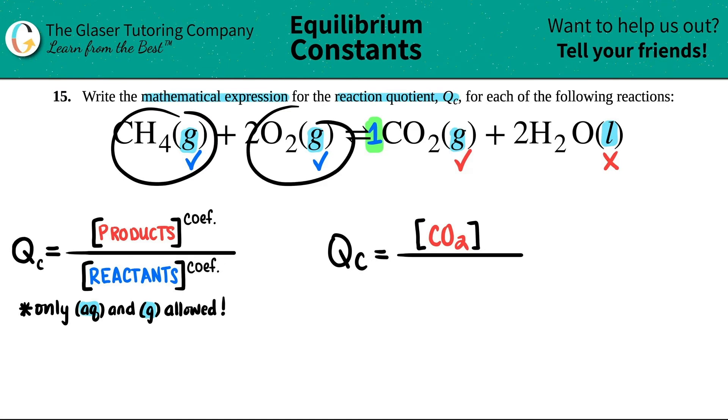I have to put both of these in my QC formula. So I'm just going to go from left to right. I put brackets. CH4 is the compound. I close the bracket. And now, what's the coefficient? Well, I didn't see one, so that's a 1. So I could put a 1 here, but we'll just keep going.